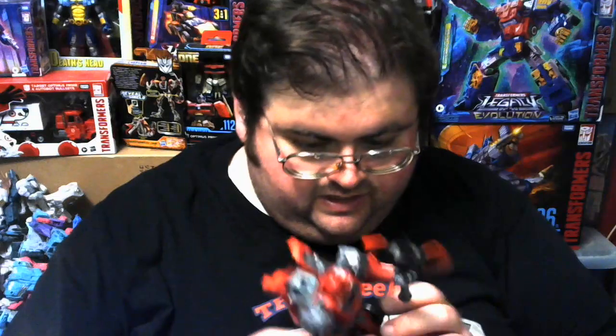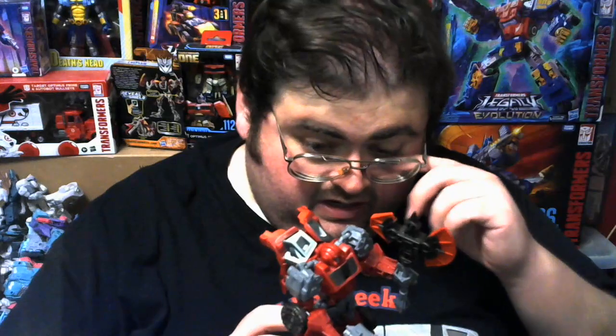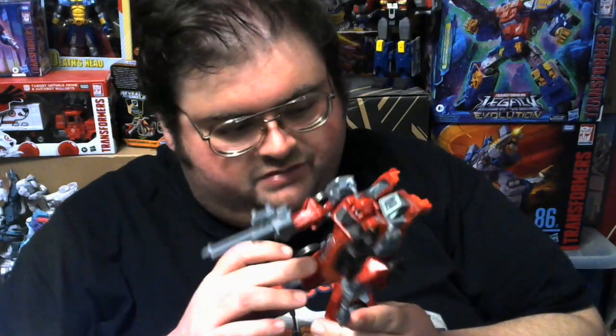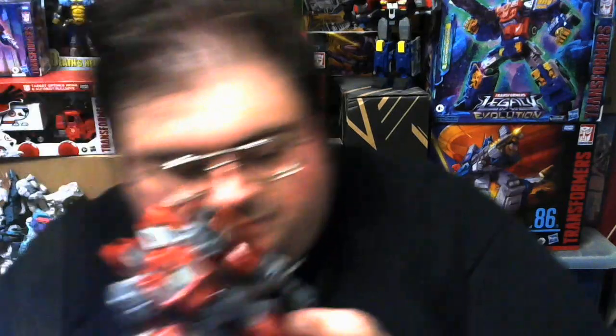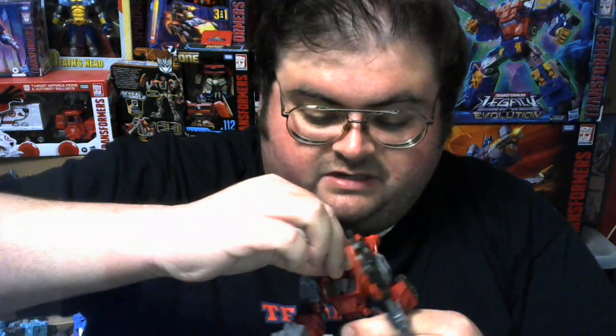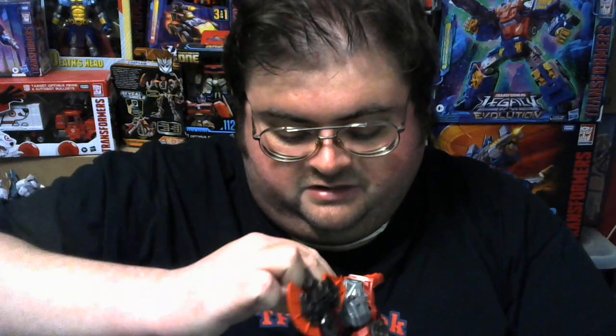So, as I said, if you have Gamer Edition Ratchet, with Ironhide you're basically getting Gamer Edition Ratchet in mostly red with now gray plastic bits on it, so that's really not much to talk about. Articulation's the same. Despite the new head sculpt, Ironhide can look left and right 180 degrees.